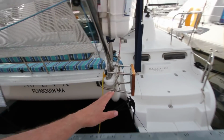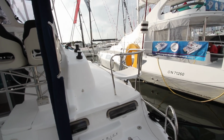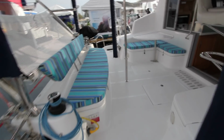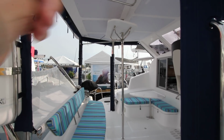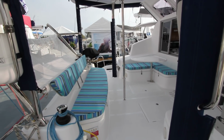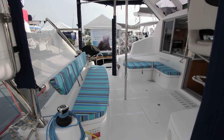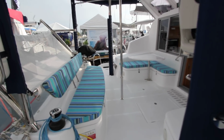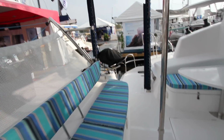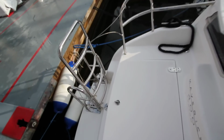On the aft side you'll see a bracket for the dinghy. You've got four push pit and pull pit seats on this, for dolphin watching. The cockpit has got Sunbrella, and there's an extra table that slides down on a pole. The advantage of the system is that people can get in and out of the seating and for dining from either side, and also access both sugar scoops through the gap in between the table. There's a gas barbecue on the back. The engines are aft to keep the heat and the noise out of the yacht.